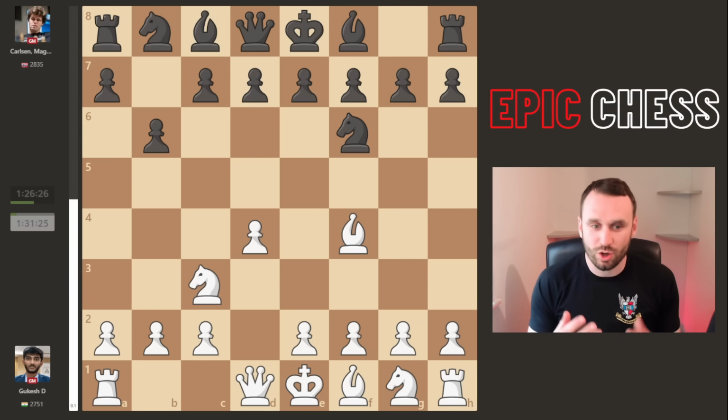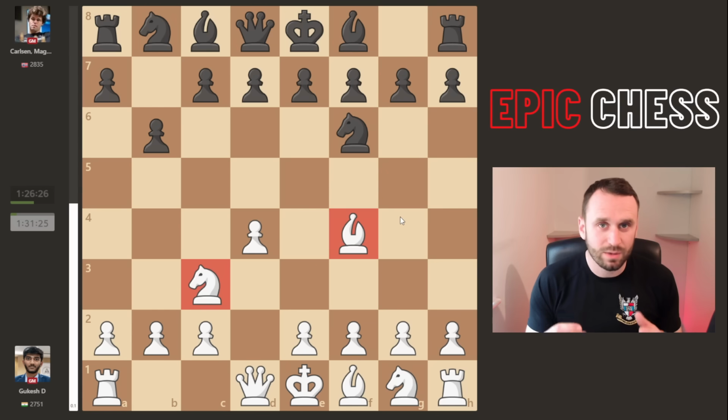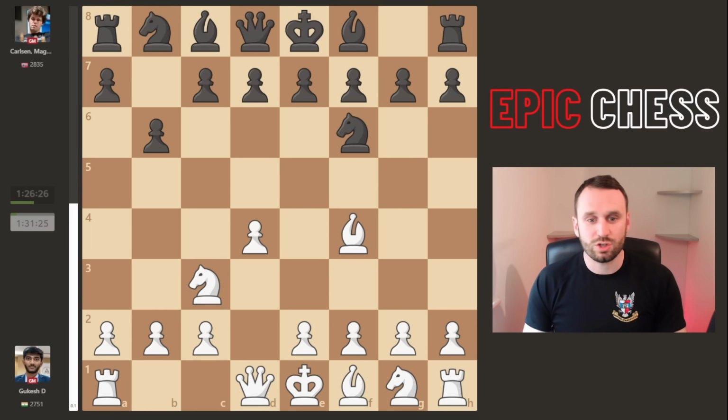Now, Gukesh goes knight c3. Normally, you see this pawn triangle, classic London pawn structure. This kind of setup is known as the Jobava London system, named after Baadur Jobava, who played it a lot. Now, why is Gukesh doing this? Well, he's going for a quick central advance.